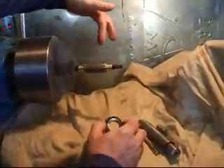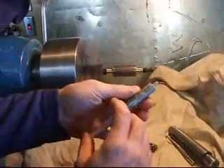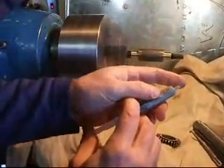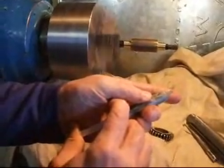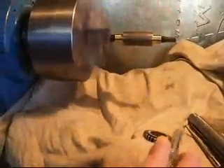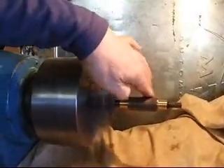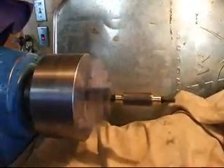On the lap here I did apply some diamond paste — it's about 8 to 12 micron size. I'll push a little bit out on my finger here, you can see a little bit of that right there. And I just apply it to the lap like so, kind of moving it around. It'll get distributed by the gear pretty nicely.